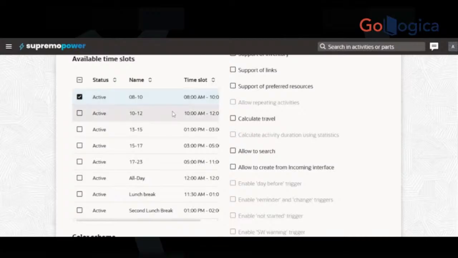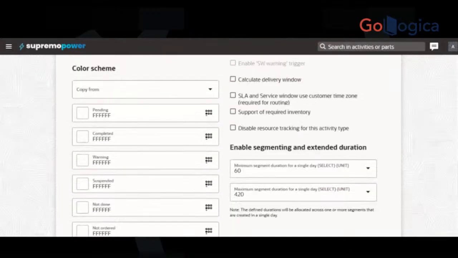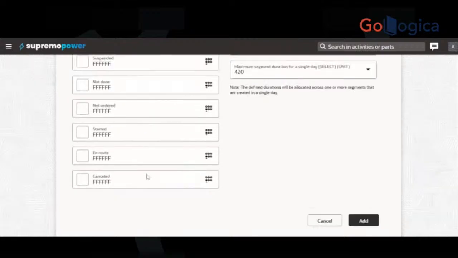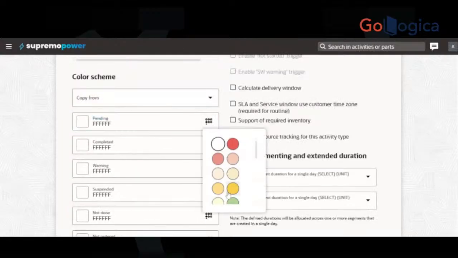If you select all day, my technician can complete this activity at whatever time he wants. That way you can select the time slot for that particular activity type. And you also have the colors for the activity. Whatever colors you want. Got it.